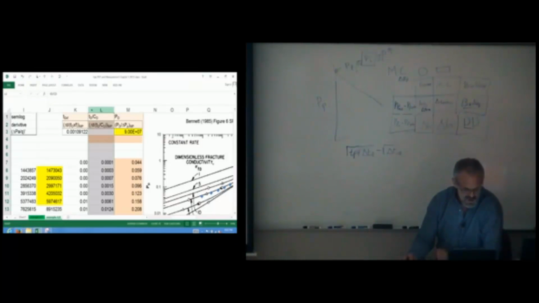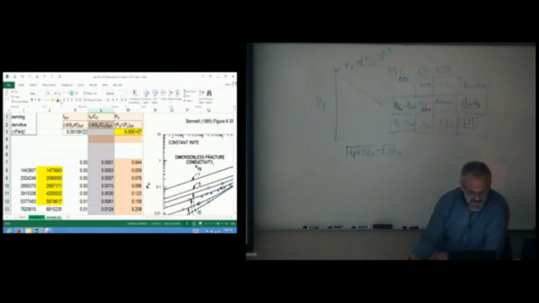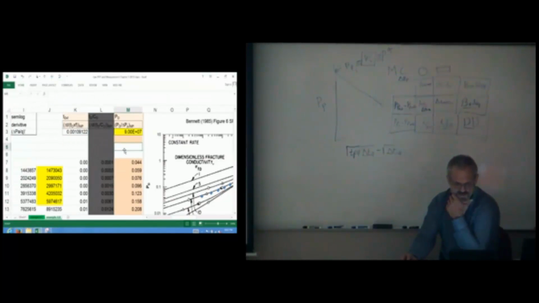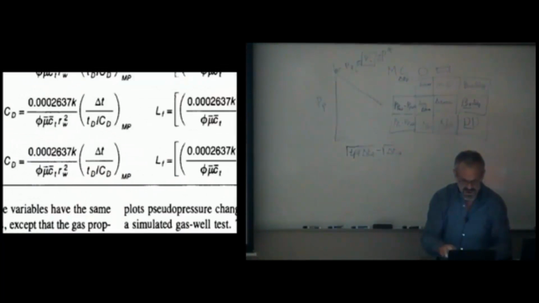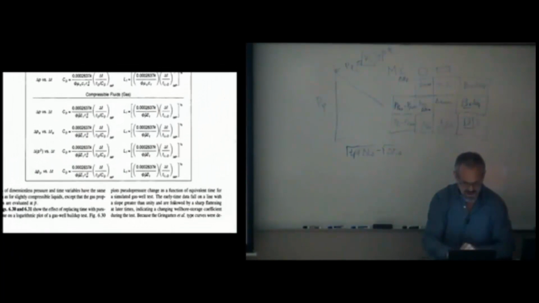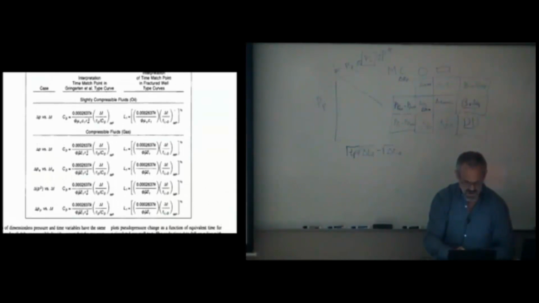You know what I'm going to do with this? I'm going to gray it. I just don't think I'm ever going to use it as a template. That's what I tend to do, is I just gray it over. Okay. Let's try to calculate our P sub D over, and then I think we don't have to use this table. So there's no value to that in a linear flow analysis.